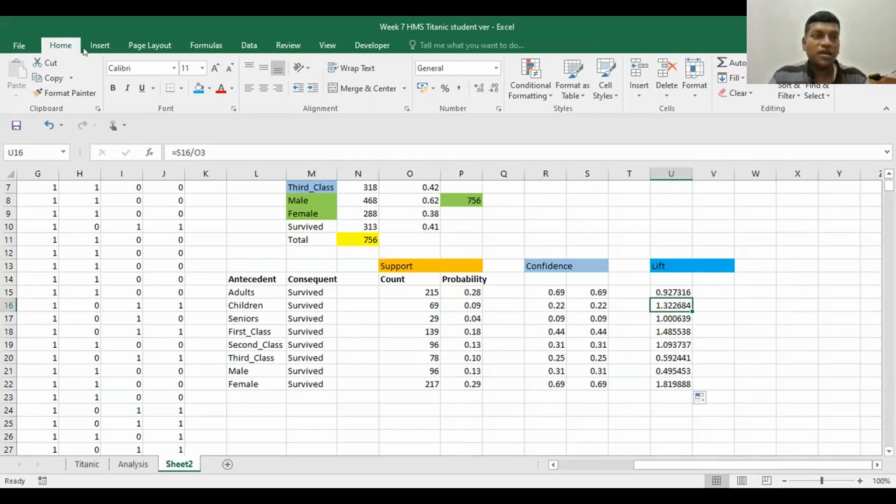Okay. So is that okay? I've just been doing all the calculations, so I hope people have been following. Please let me know if there are any issues. Okay, so this is the interpretation.